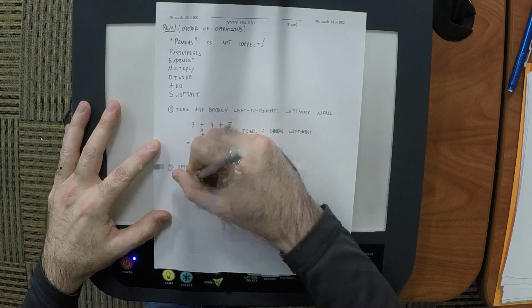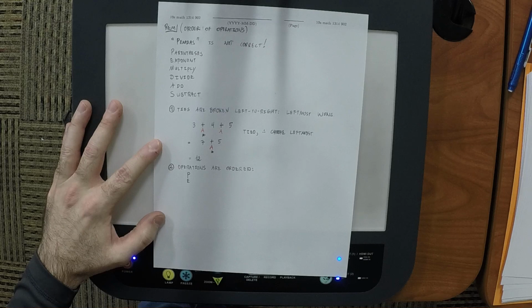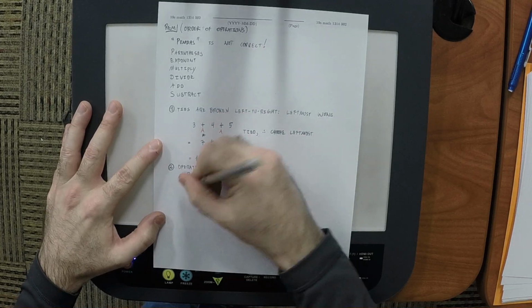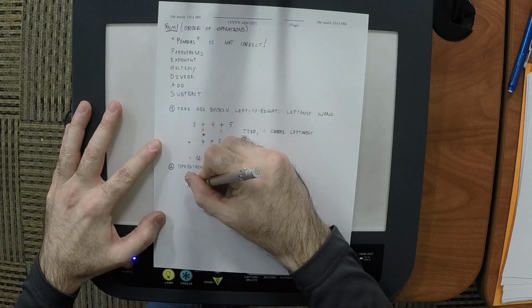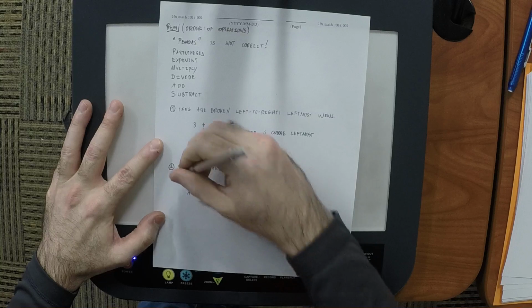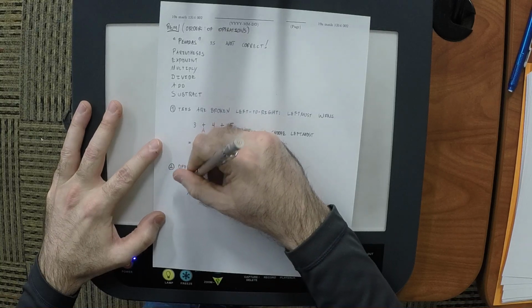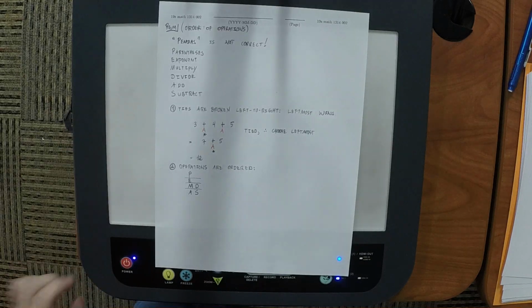So P, E, so far we're in agreement with Ms. Harris. M, still in agreement with Ms. Harris. But now the D is actually beside the M there, and then we have A and S. So they're on separate levels. So specifically what I want you to see is that M and D are on the same level.